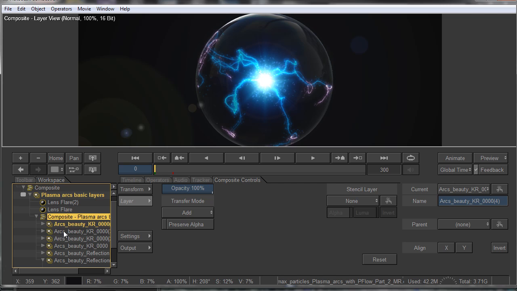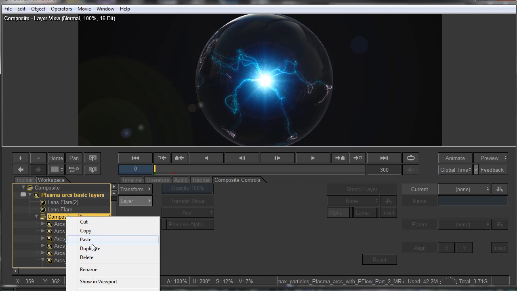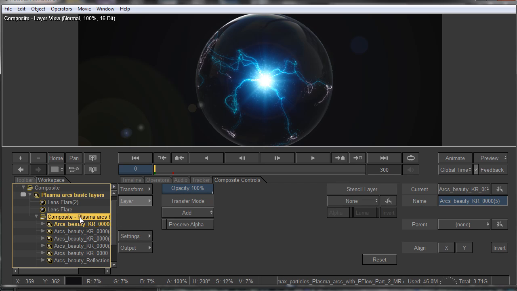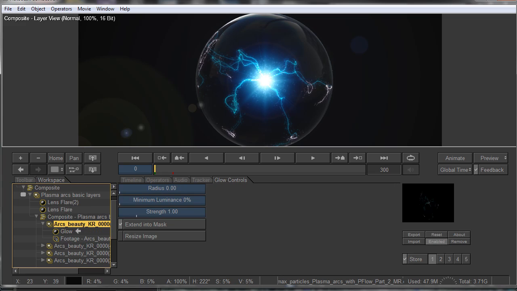So maybe this one should be less visible, do something like that, and maybe we can add another pass like this one. So copy, paste, and this one can have a glow.